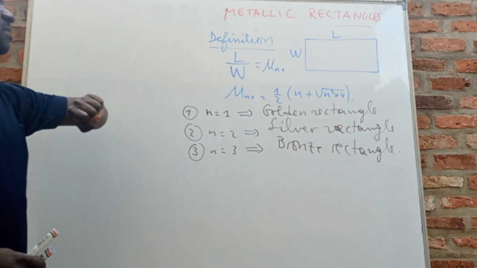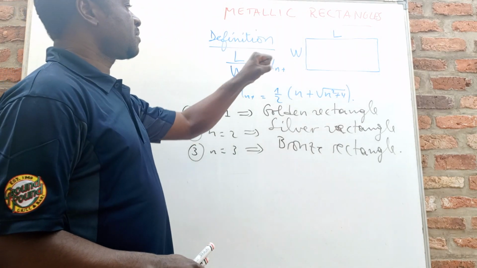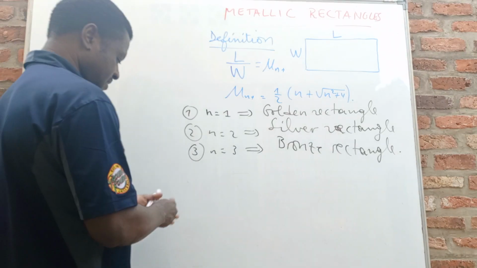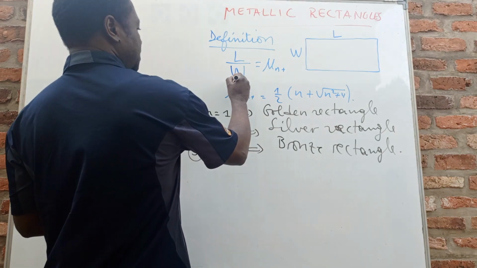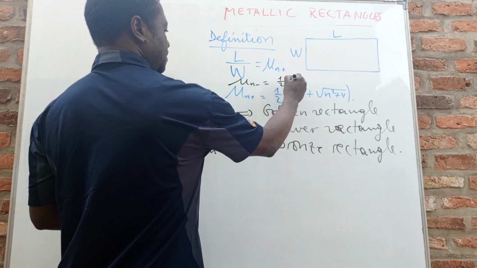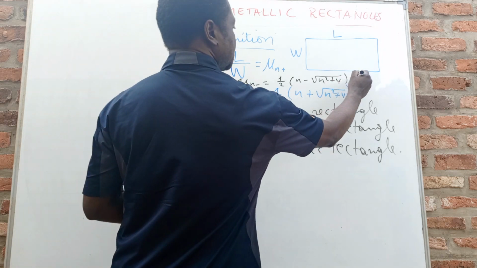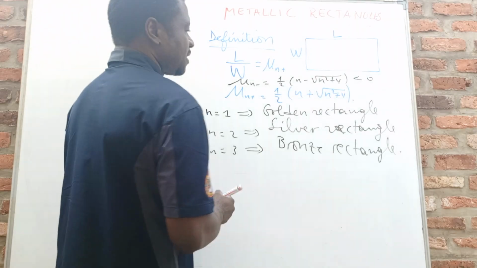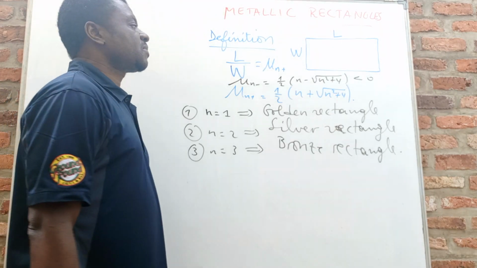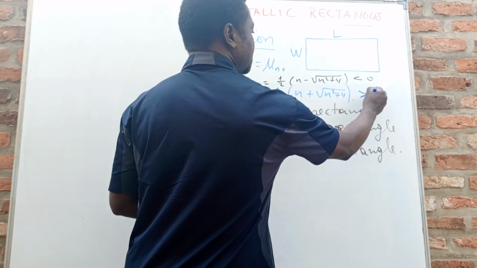It is about this relation, but another property is that some rectangles can also be constructed by using the conjugate of this one. So the conjugate of the metallic ratio is a half of n minus the square root of n squared plus 4. We know that this one is negative, which means that a multiple of its opposite will also play a role in the construction of the metallic rectangle. So remember this is positive.